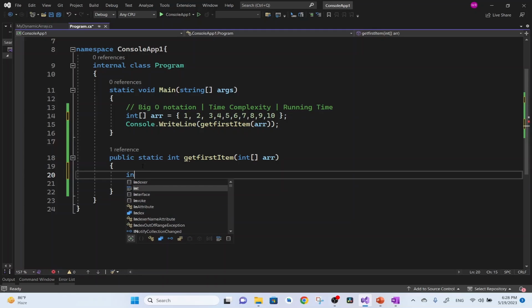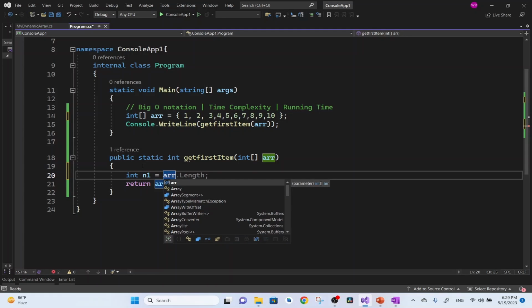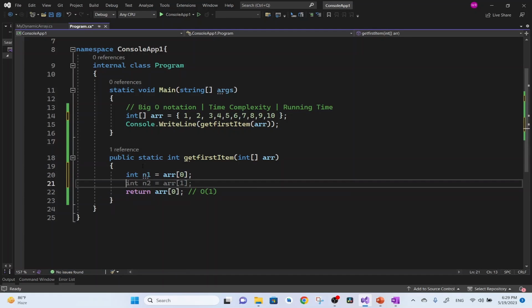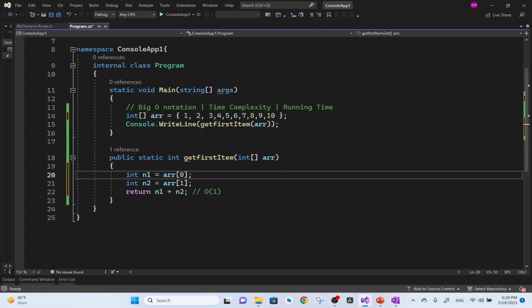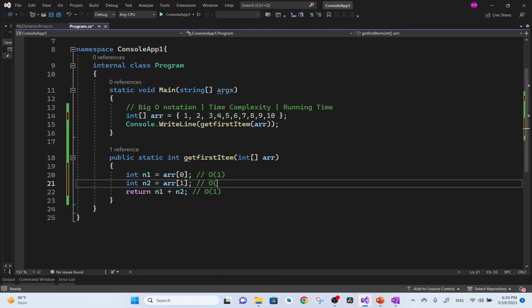Say I want to return the sum of the first and second elements of the array, so I can define 2 integer values. Say I call it n1 equal to array of 0, the first element, and n2 equal to array of 1. Then I'm going to return the sum of n1 plus n2. So if we calculate the time complexity of this function right now, this is going to be big O of 1, and this is also going to be big O of 1.